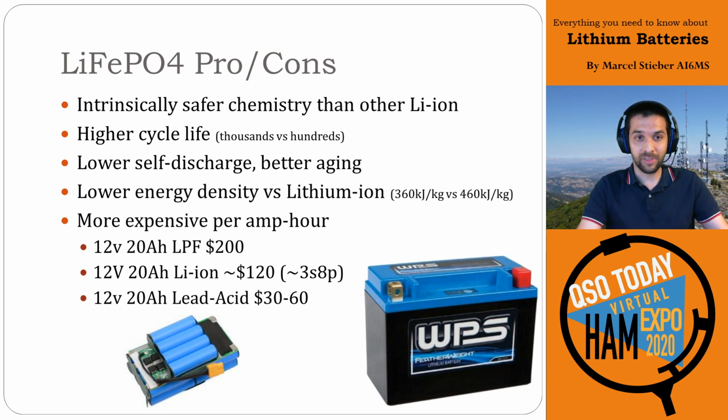They also have lower self-discharge. When it's sitting on a shelf, a lithium iron phosphate battery won't degrade as quickly, and that's really helpful because you can charge them up, leave them on the shelf, come back 6 months later, and they've only dropped a couple percent, as opposed to lithium ion, which may have dropped 5, 10, 20, even 30 or 50% depending on how old the cell is and what sort of chemistry.